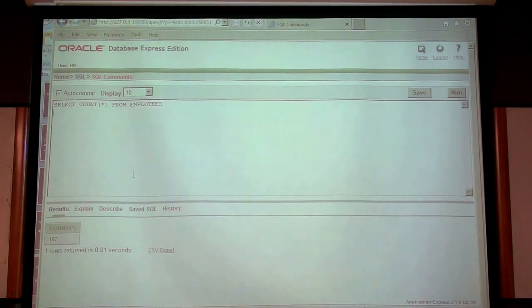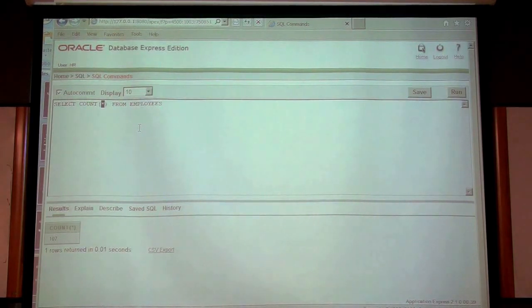Now, what if I count not across all fields, but I count a specific field, which I call employee ID? This makes sense because employee ID cannot be null. If employee ID is specified, it means that we have an employee there, right? So let's do that. And we get the same answer, 107.